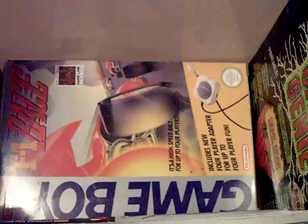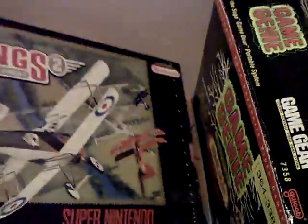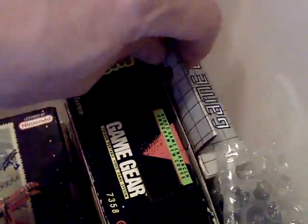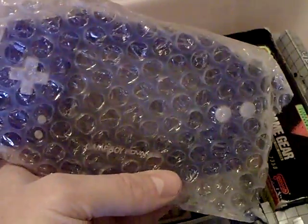We've got a Game Boy F1 Race at the bottom with a 4-player adapter, never opened. That came in a lot I bought a while ago, probably about 4 years ago. I just kept it because it's kind of cool in the long box. Got a Game Gear Game Genie, which I never owned originally, but it's quite good. G-Lock on the Game Gear, rebought that because I borrowed that back in the day off someone. Sort of purple Game Boy Advance, got that in York, must be about 8 years ago, not sure.